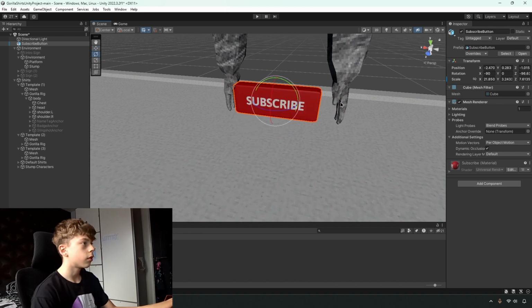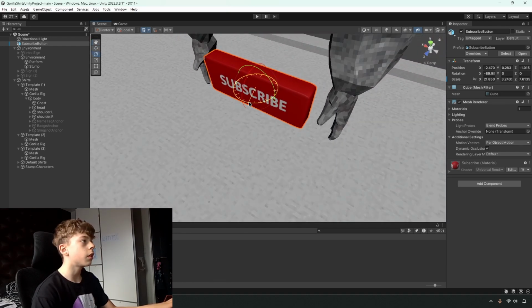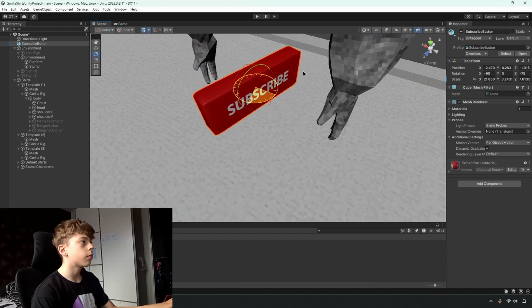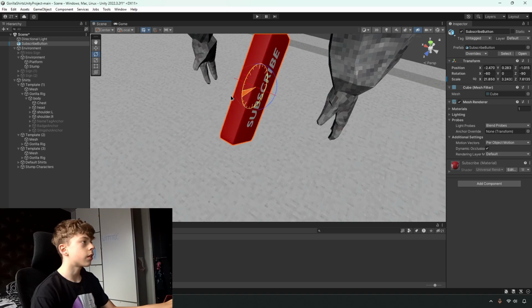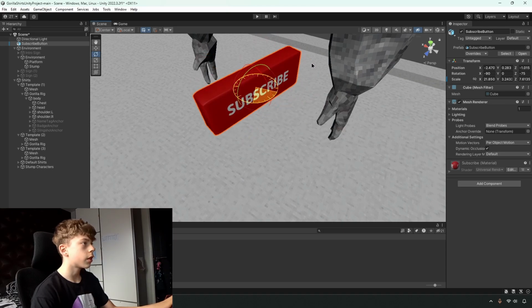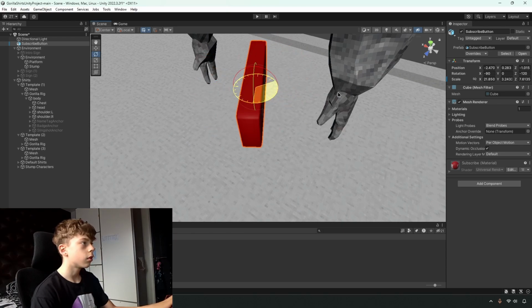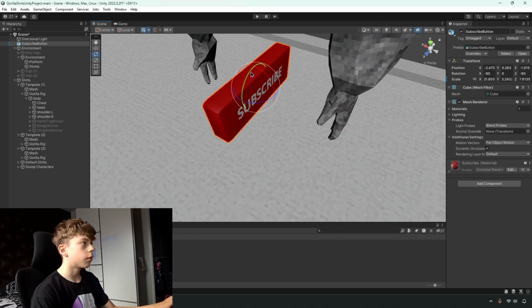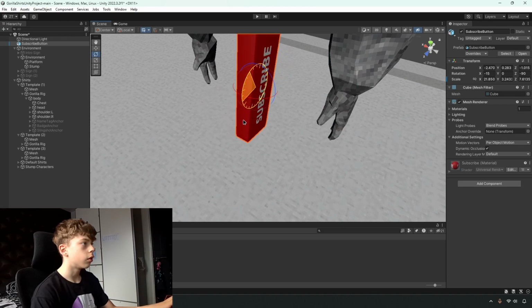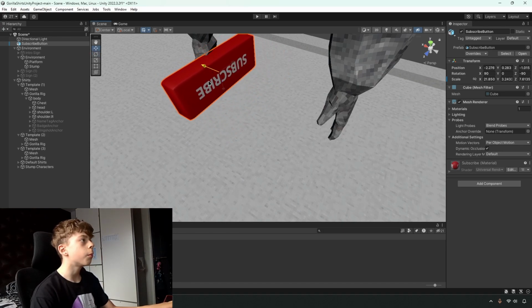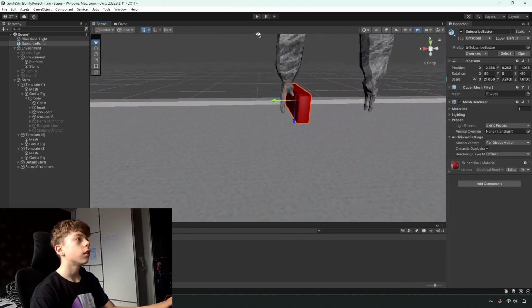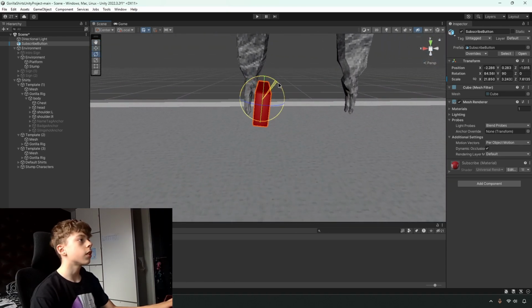Rotate it. Now if you hold Control while you rotate, it does it in chunks so it's exact. And we can rotate it more, so rotate it to the side. And then rotate it down, so it's upside down like this. Then we're going to put it in the monkey's hand, just like so. Maybe rotate it so it fits perfectly in the monkey's hand, like that.